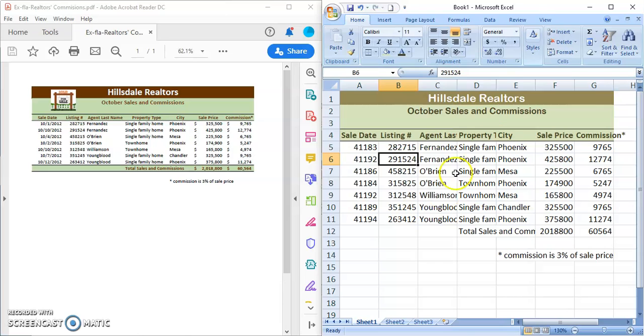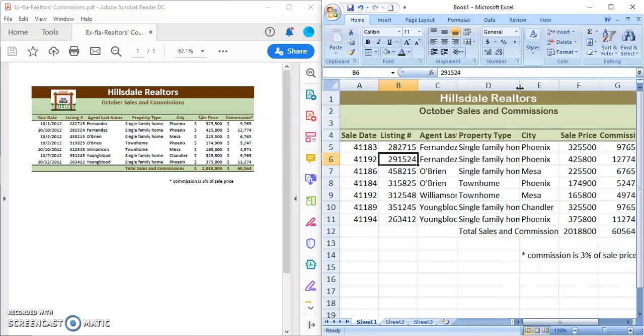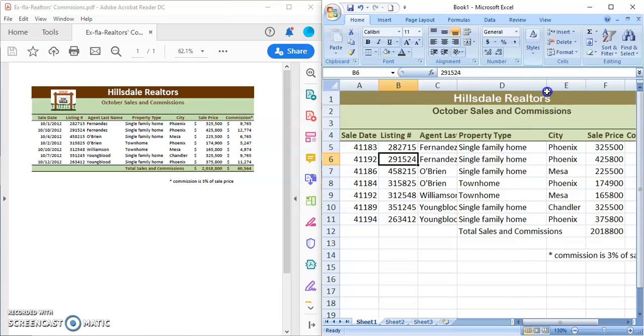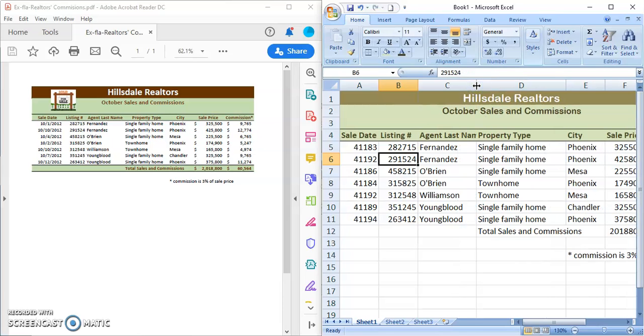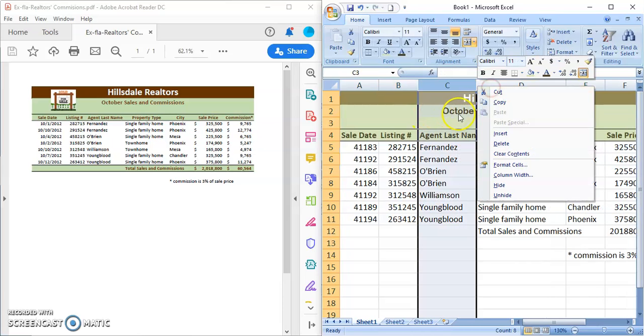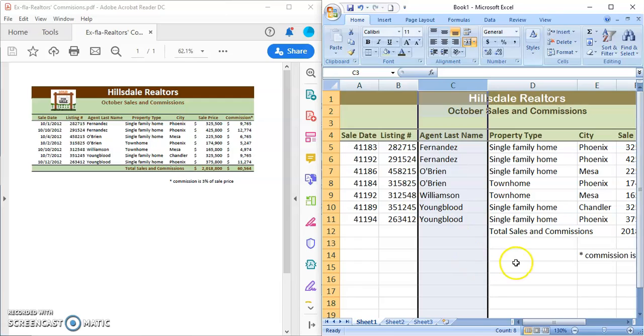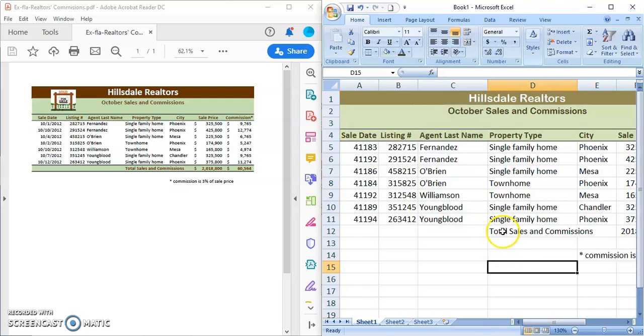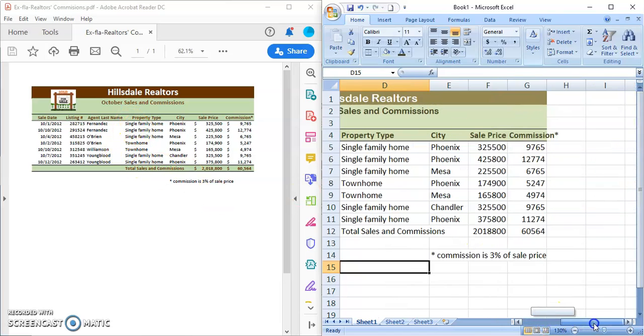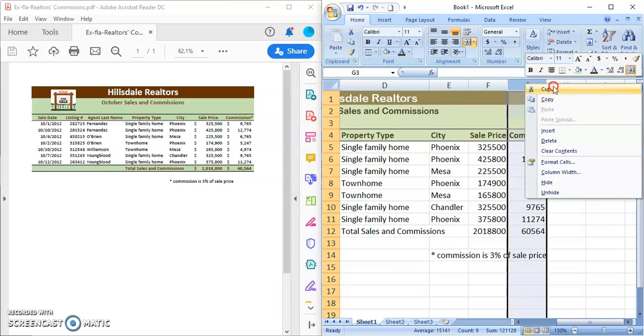There it is. Now it's obvious that these cells are not wide enough. I am going to make them wider. I'll go here, make them wider. There was a way to make them all the same width, but right here, this is not a good idea because the data is not the same size. So some of the cells should be smaller, some should be bigger, and it should be the way that it's over here. All right, commission is still a bit small.